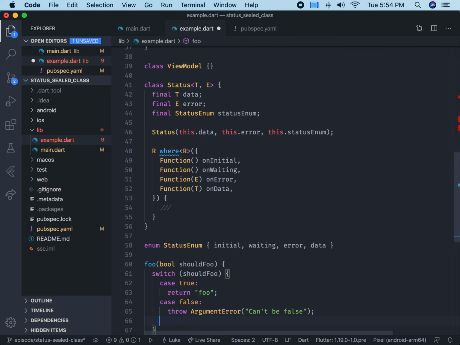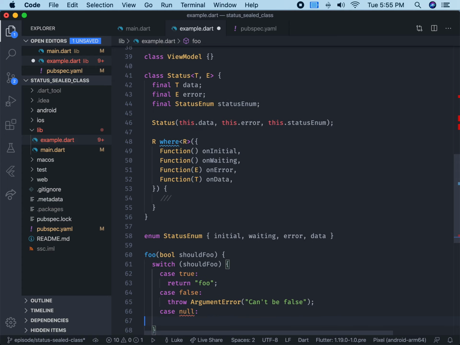You can't say case null as far as I know, but you can say default, which is the same thing as case null for all intents and purposes. Actually, default is kind of like case null and case that wasn't specified put together. I wish we could do case null, but we can't. So we'll just say default, throw argument error dot not null.